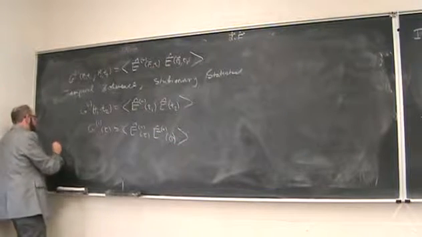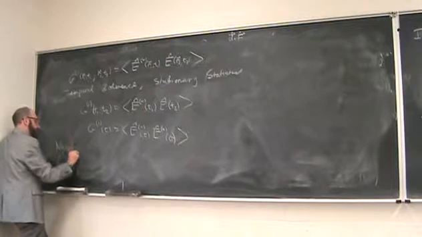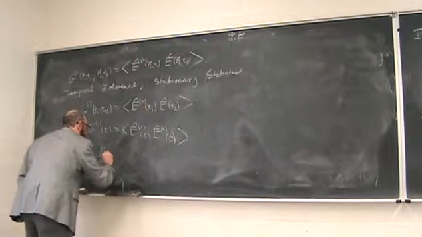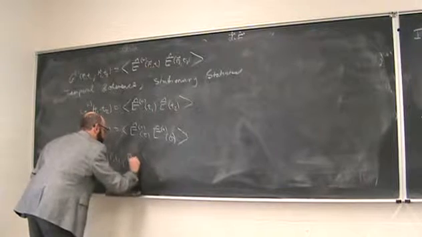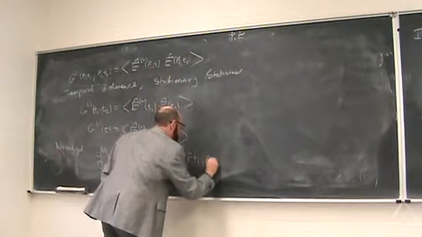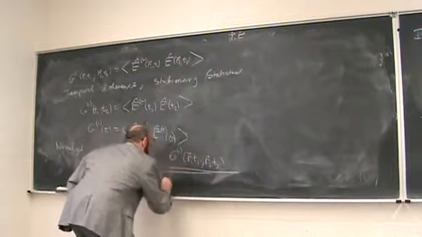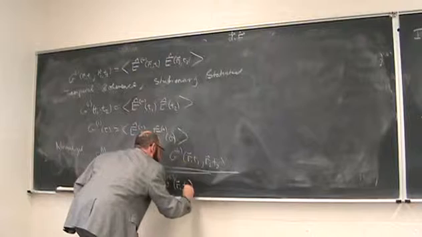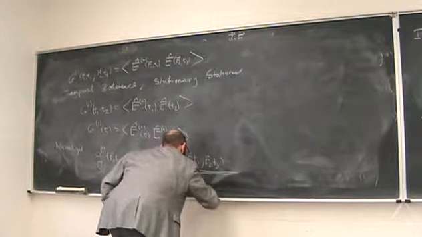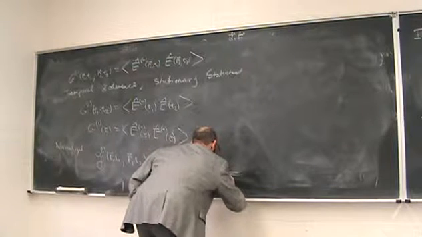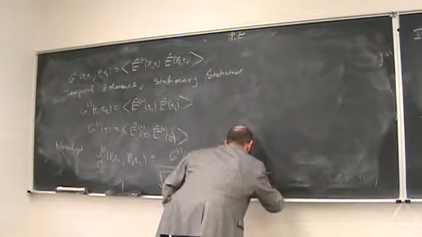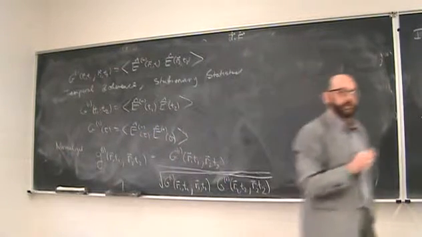Moreover, one defines a so-called normalized correlation function, little g. G1 of R1, T1, and R2, T2 is equal to G1 of R1, T1, R2, T2 divided by the square root of G1 of R1, T1 with itself, and then again with the other argument. So that's the most general definition of the so-called normalized correlation functions.